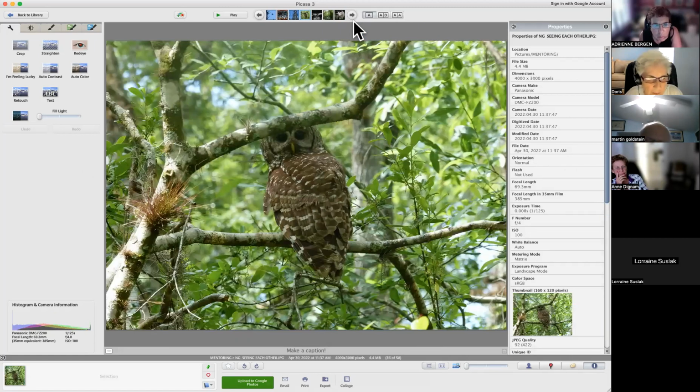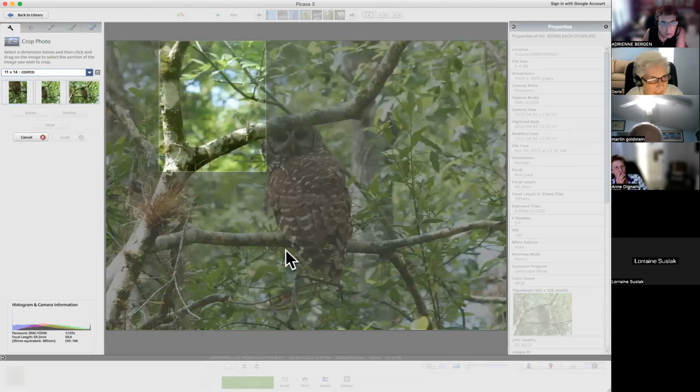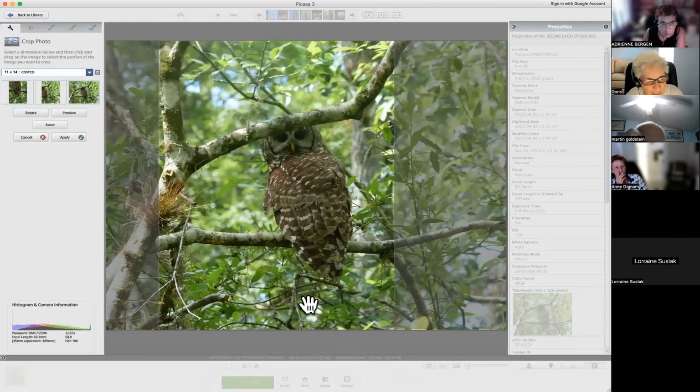Ooh, where'd you find him? I think that was in one of the three places in the area. Oh, wow. There's an owl at Green K. I don't know if that's him. Crop it. Yeah, that same comment that David had on the other one. You don't need any of this over here. Oh, way too busy. Crop it. Okay, let's do square or 11 by 14. No, go in on 11 by 14. Okay, yeah, let's not put him in the center. Let's leave the stuff on the edge. Yeah, there. Yeah, that little plant.